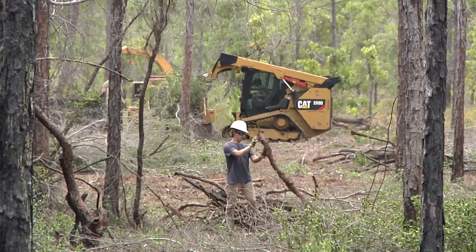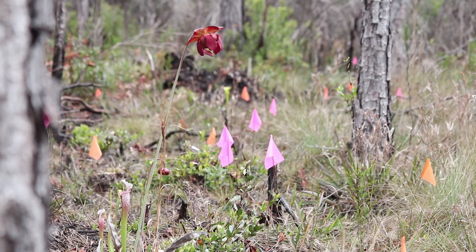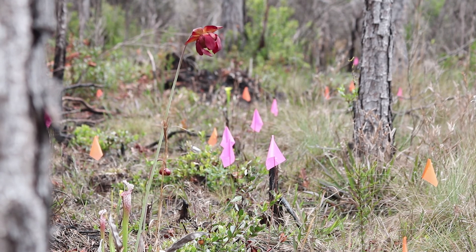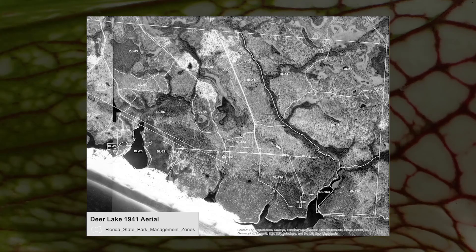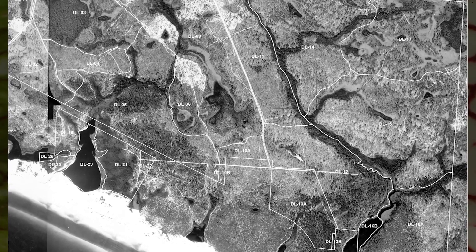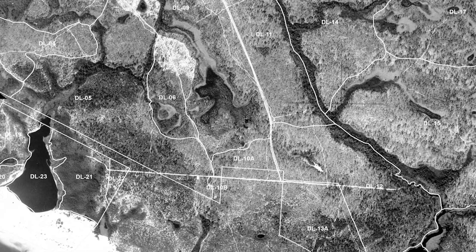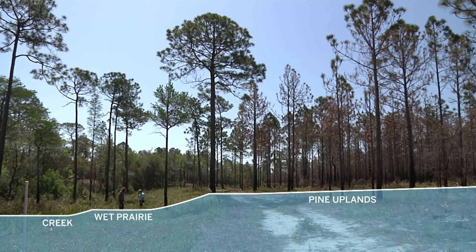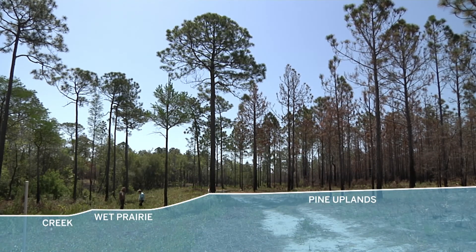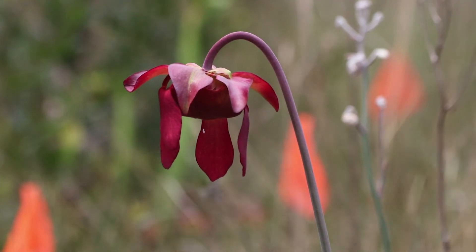This was initially cleared in January of 2016. This is a remnant wet prairie. This was Ty-Ty all the way out to the edge — everywhere you see flags, both behind me and on down, was thick Ty-Ty: 30-foot-high trees that have been cut out, chipped, and removed off the site. This area, as far back as 1941, was open and grassy — no trees, just open and herbaceous. It's an area where water flows out of the uplands, flows near the surface, stays mostly saturated, with low nutrients, and allows these beautiful plants to thrive.